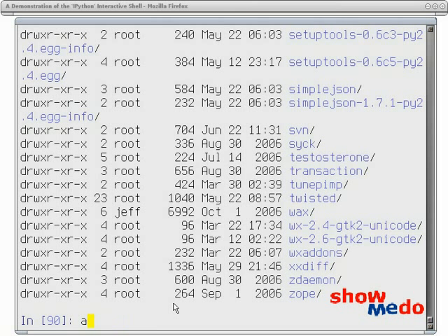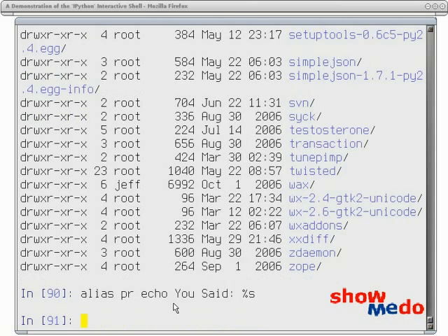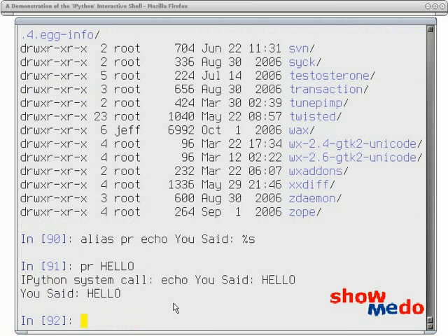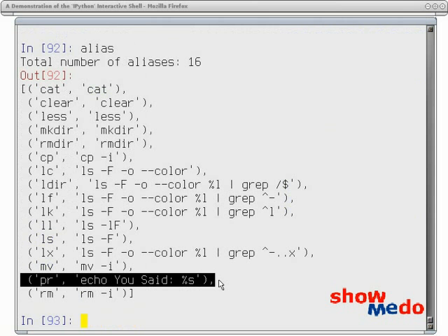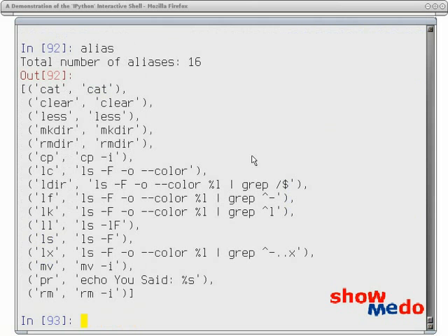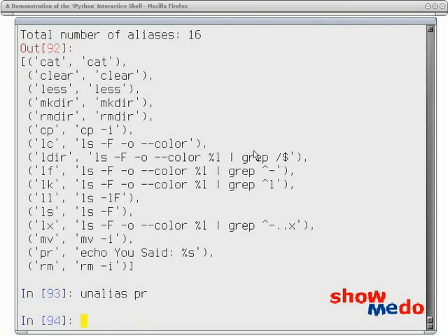So if you wanted to define your own alias, that's good. So we define pr, and it's going to echo 'You said' %s. So aliases can have arguments. So we can say that. So now we have an alias that takes an argument. You said hello. We type alias, and we see pr down here is defined as we would expect. So it's easy to define new ones. And of course there's an unalias command, so we can take out what we did. Aliases don't persist across sessions unless you set it up that way.